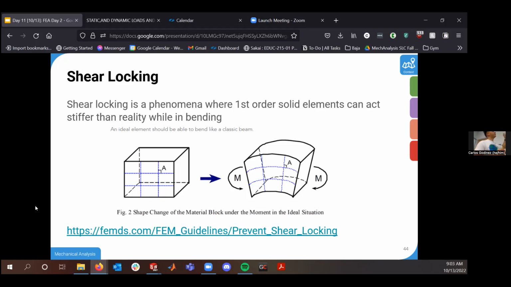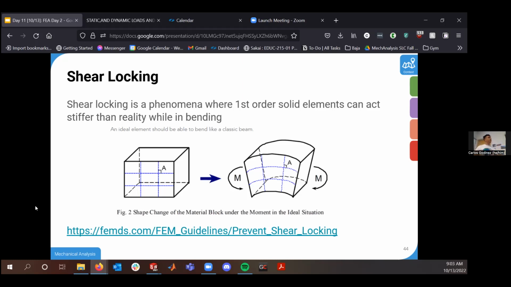So to get started, on the left side right here, I have just a standard element. If I'm putting it in pure bending, theoretically on the right, that's what my element should look like after deforming. If I look at the center, if I draw center lines going through, I should still have right angles. My top end here will be in tension and increasing in length, and beneath my centroid, I will be in compression and decreasing in length.